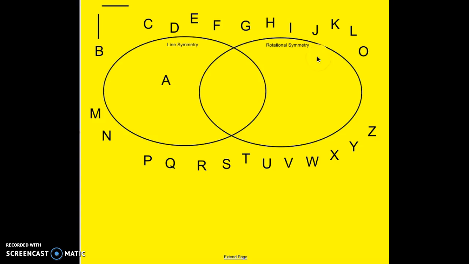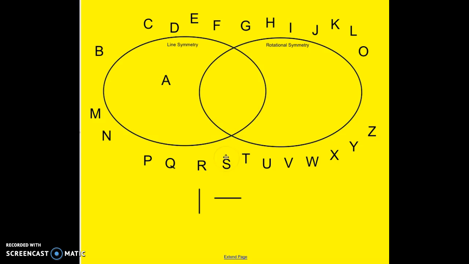All right, let's see if we can figure out one that just has rotational symmetry, but not line symmetry. How about S down here? If I draw this line right here, they're not the same that direction. If I take my other line here, nope, they're not the same that direction either. So that doesn't work. So they don't have line symmetry. So it's no, it's not in the middle. We know it's not here. But does it have rotational symmetry?